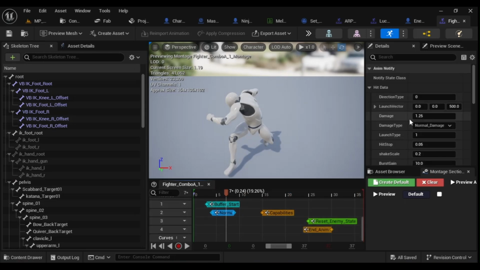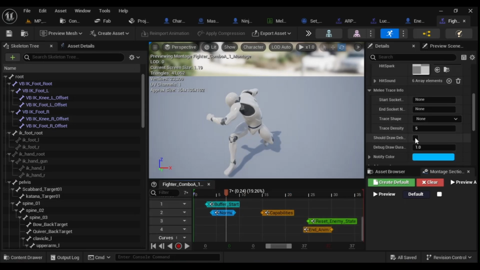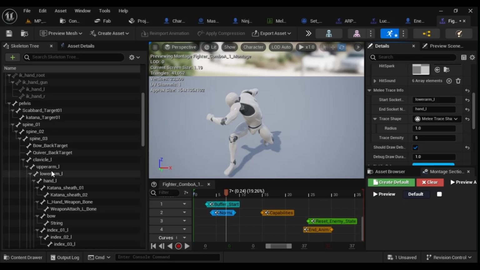The logic here is the same as I did with the player character, in which I have to name the socket for every single melee trace for each attack. And I'm using the skeleton tree for references.